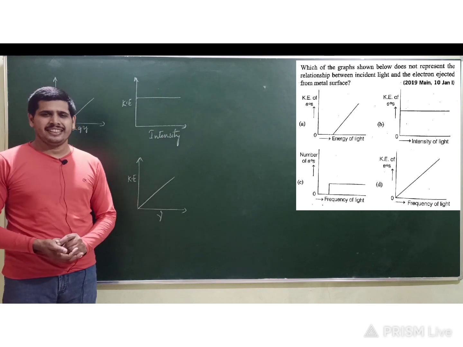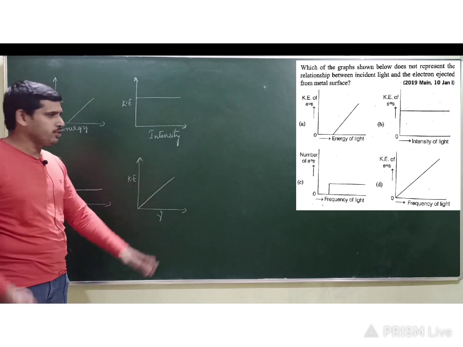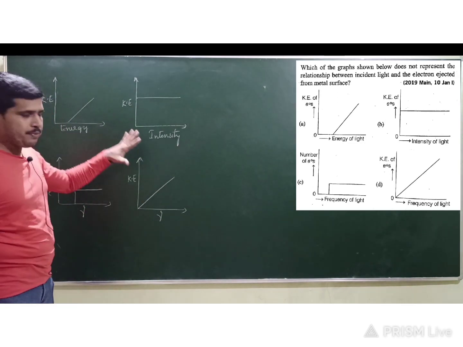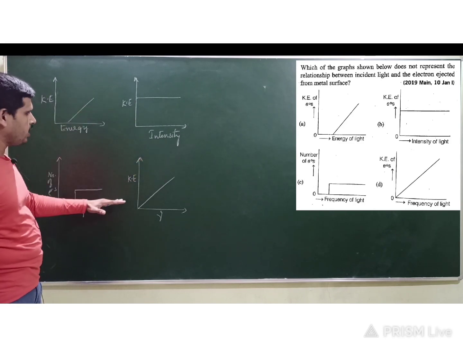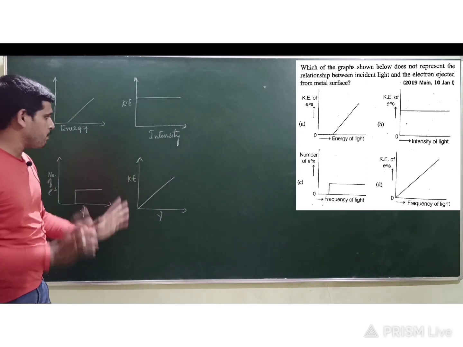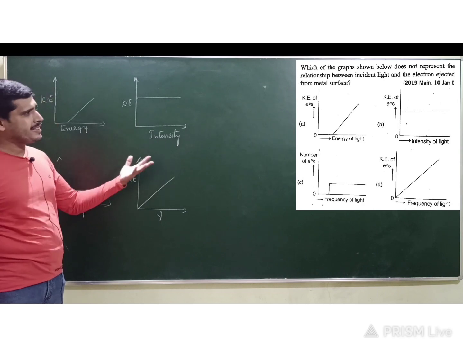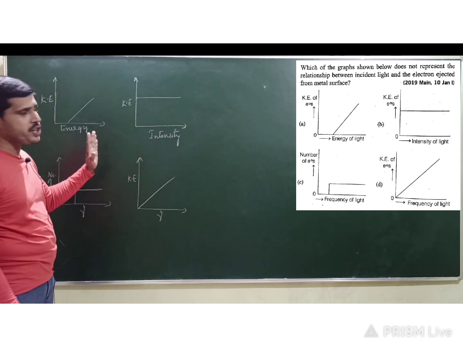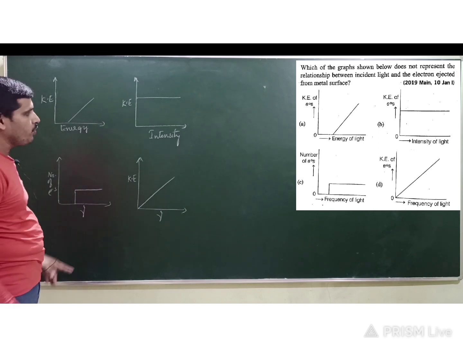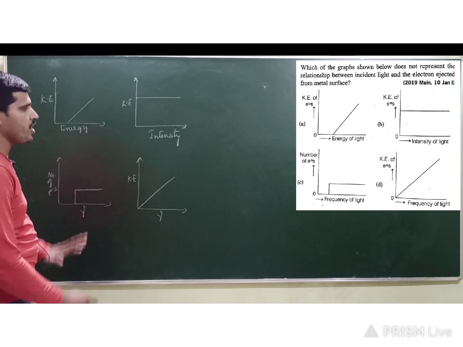Hello dear students, it's a very interesting question, related to again photoelectric effect. Now what is asked? Four graphs are given which I have drawn here. Now which of the following graphs is not the right representation of the two variables given? The sentences are different in the question, but that is the meaning of this particular question. Which of the following graphs is incorrect, or does not represent actual variations?